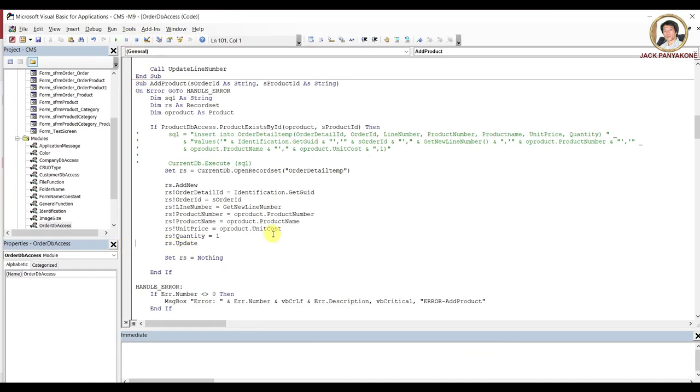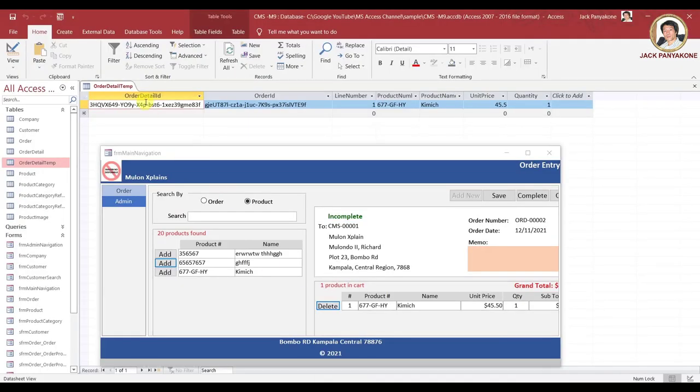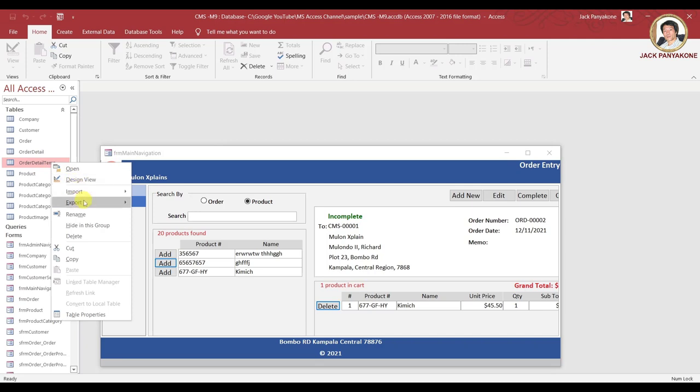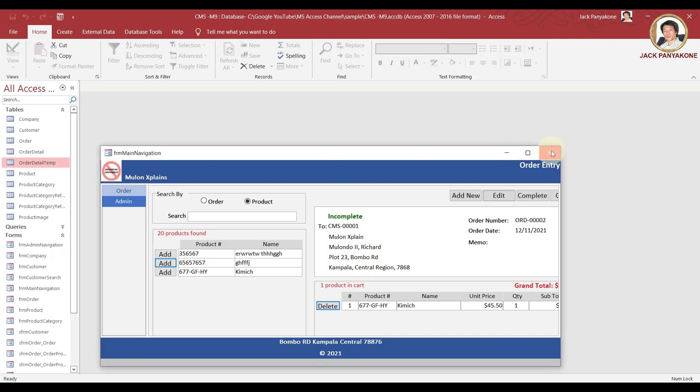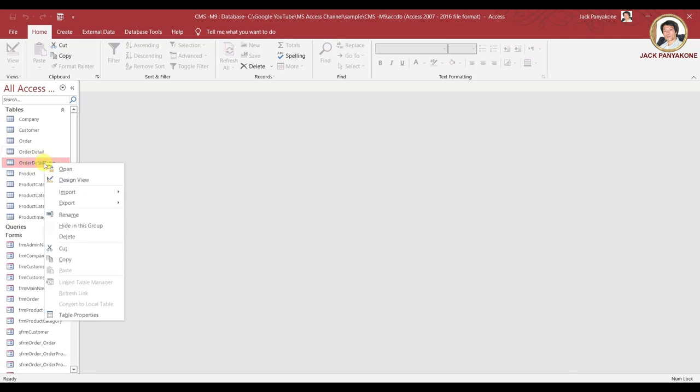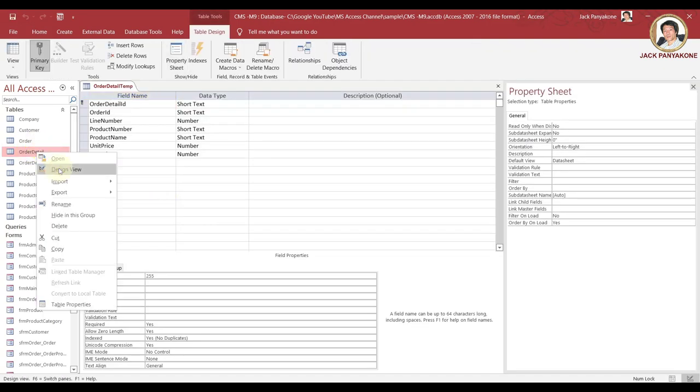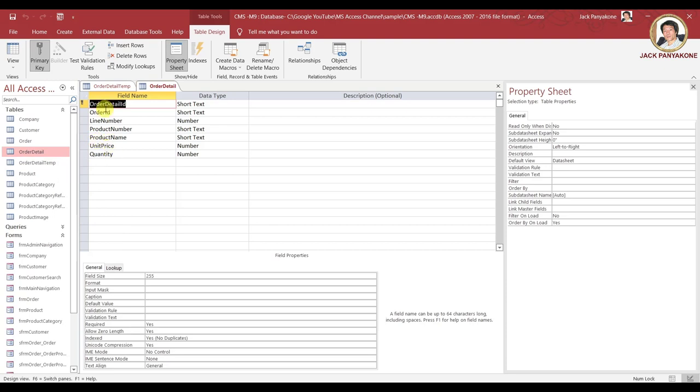Alright, let's stop that. What's going on? Let's close that out. Nope. Let's save that. I want to see the definition. You know what? I'll go ahead and close this guy out. I want to see a definition on this guy and this guy. That should be the same. So this guy, all the detail.